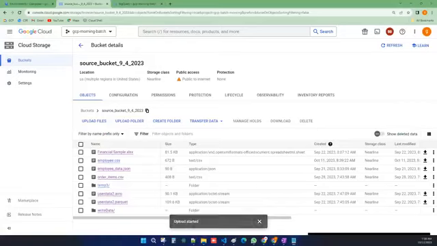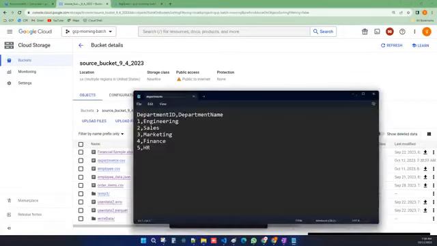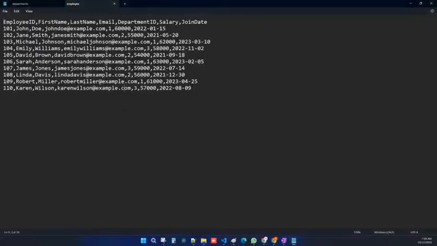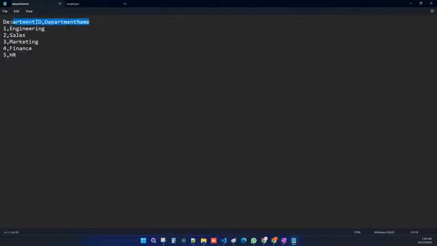Let me show you the data as well. This is employee.csv, which we used yesterday. For departments.csv also, let us try to create it. It's a very simple table.